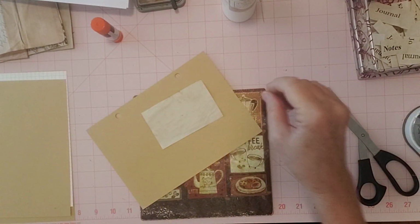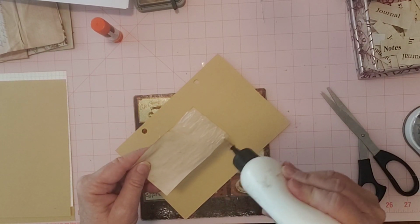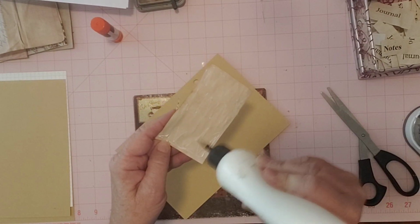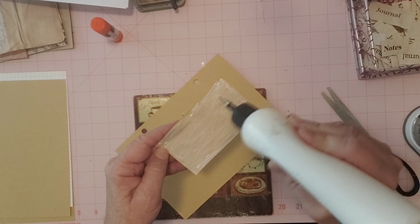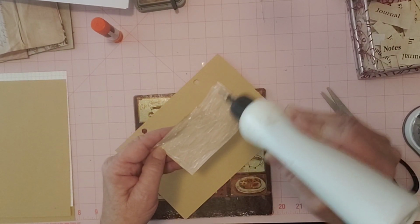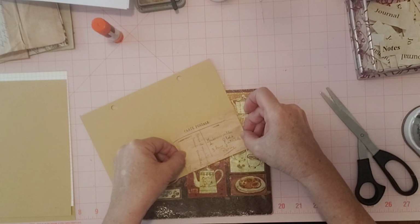And have a nice, stronger piece of paper that I can turn into a journaling card. And I can always sew it down if I want to after the video. It adds more kind of like a texture or a border around when you sew on it, and more support as far as keeping it all together. Whether it needs support or not, though, sometimes I just like the stitched look around something, you know.